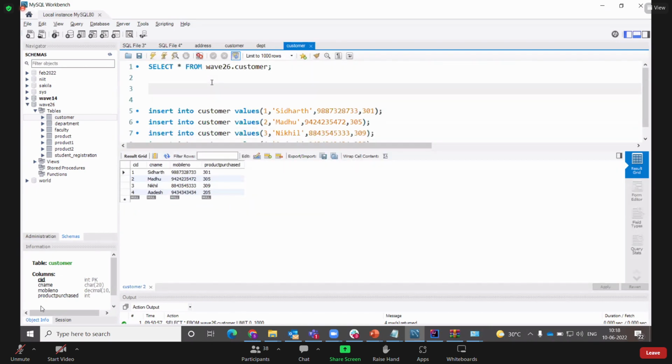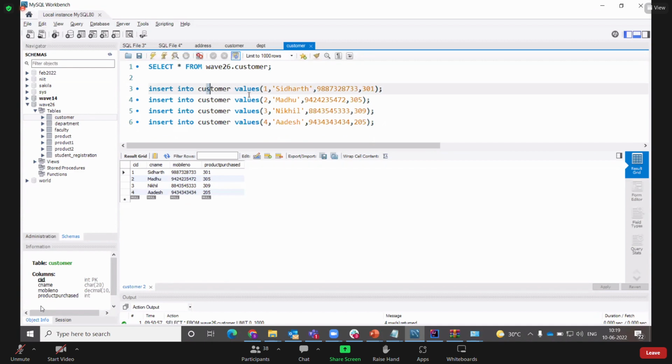So in the backend, we used this syntax: insert into customer values, customer ID. In a query, single quote is used to represent a collection of characters. For numbers, quotes are not required.